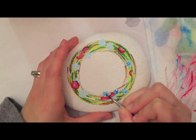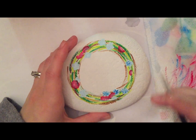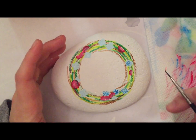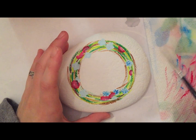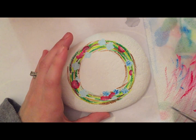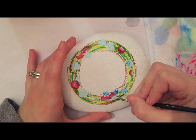You can probably tell by how I'm painting, but you don't want a lot of paint on your brush at all. So you want to go over it a few times. If not, you're going to end up with a thick chunk of paint, and it's going to ruin the effect of the flower that you want. So you really want to load your brush and then unload it. This is the little flower.